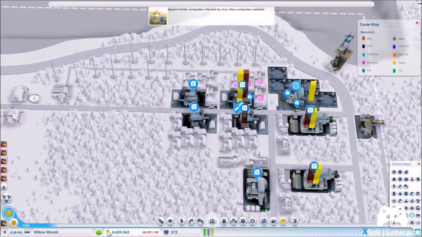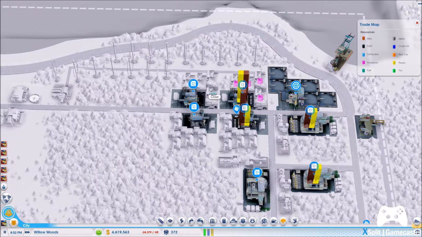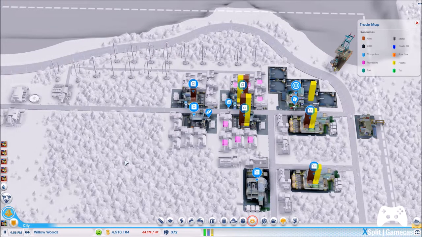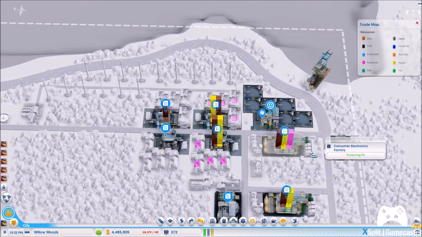Like right now, we're in the hole. And he's like, keep an eye on your budget. You're in the red. We're a million in the hole because we're just getting our industry up and running. This is why I gifted my town 10 million bells or 10 million simoleons. So yeah, we import by road, we also import by rail, we also import by sea, and we also export. Now we have our first set of processors in this plant, so we're now producing televisions.